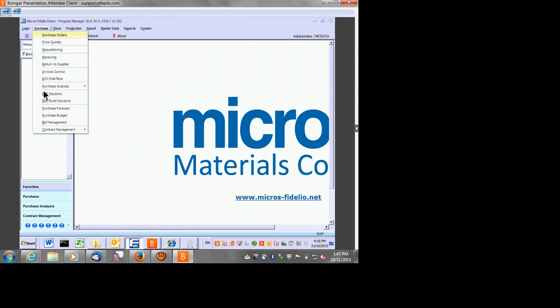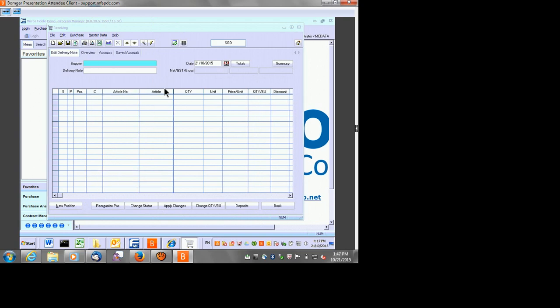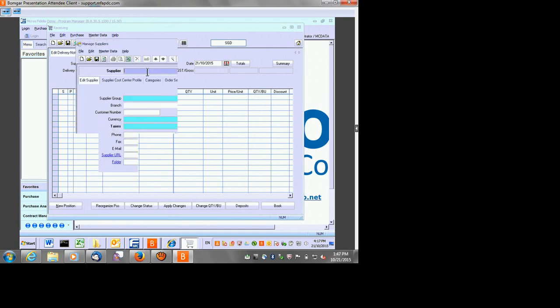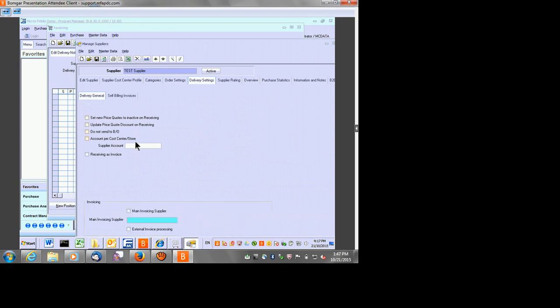So, I'm going to show you the same process again because some people get confused on what's next after receiving. So I'm going to receive. First, I just want to make sure that the supplier has an account code.